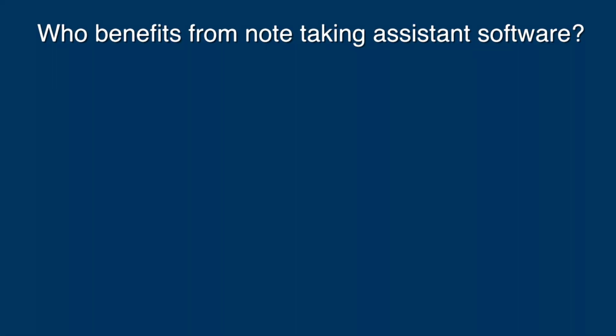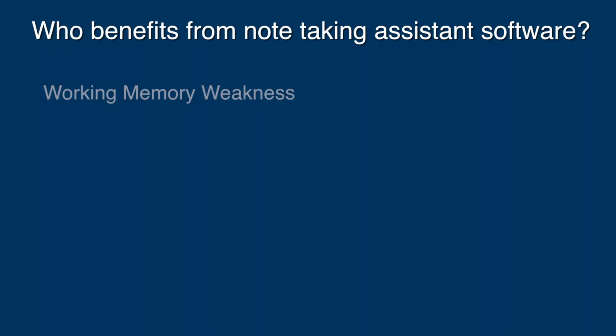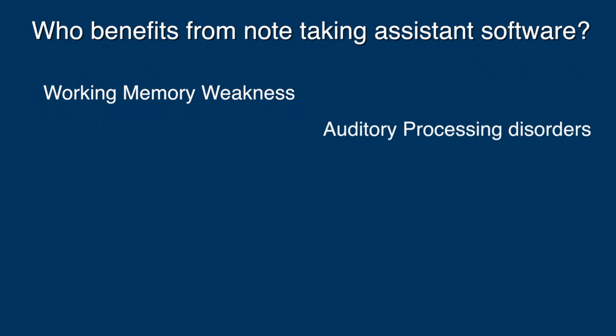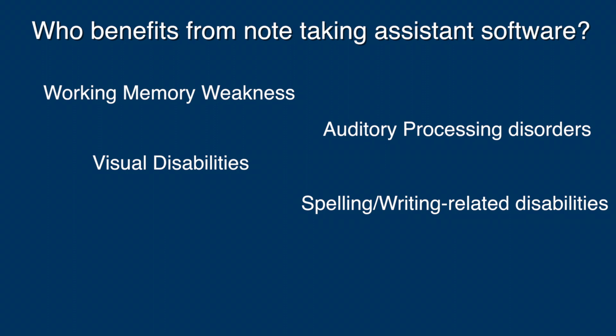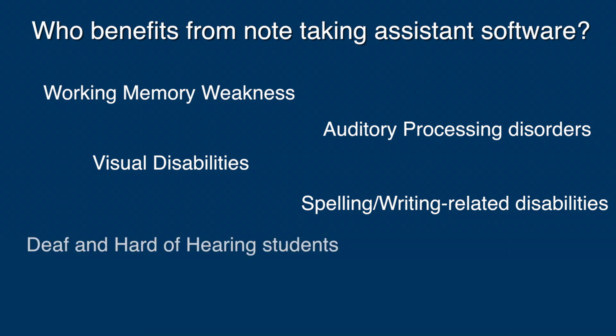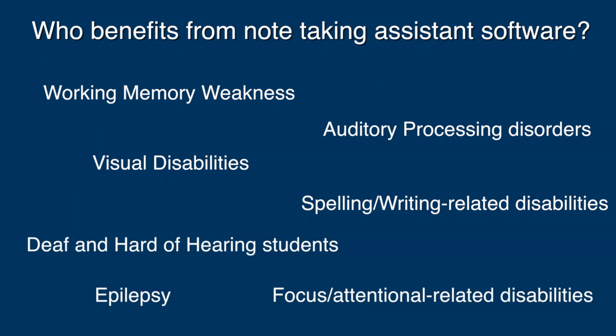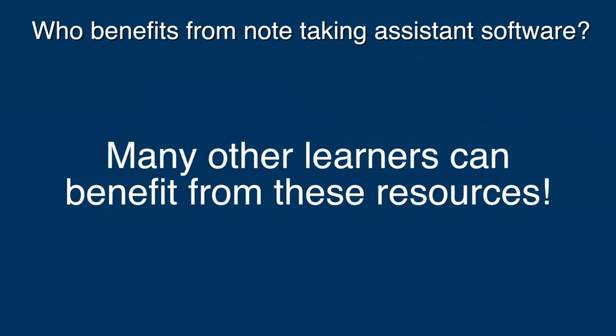Hi, I'm Hector with the Disability Resource Center, and today I'm going to be talking about how students use different note-taking technology. Note-taking devices and software aid students who have working memory weakness, auditory processing disorder, visual disabilities, spelling, writing-related disabilities, deaf and hard of hearing students, epilepsy or focused attentional-related disabilities. However, many learners benefit from similar resources.